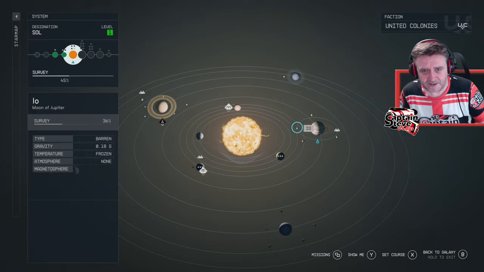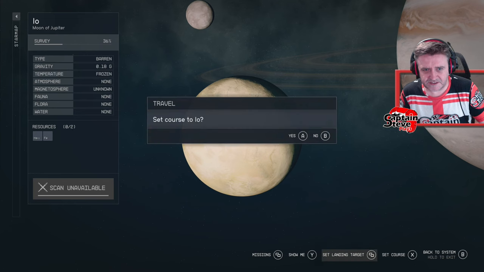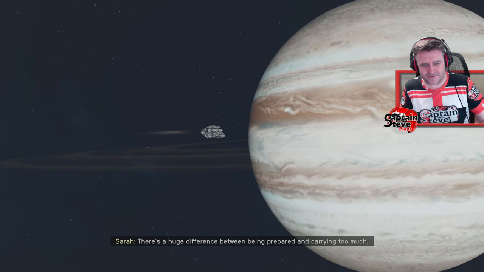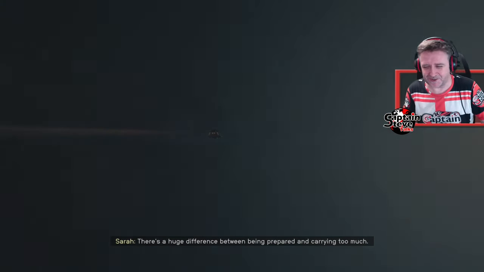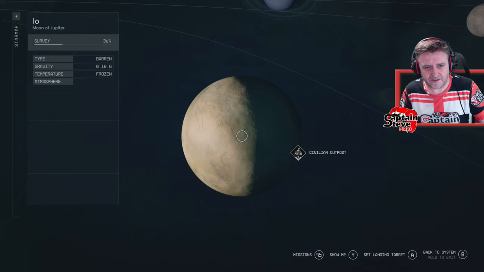Right, next one. We're going to jump over to Io. It's only got two resources. So here we go. Let's set course. Yes, please. And travel. Am I going to get a cutscene now? Yes, I am. There I go. Zoom. Cool. I do like the cutscenes in this game. I really do. But you know what? I'm going to get out of my seat and I'm going to sort out my inventory when I land. Oh, we've got to scan it again. There we go. Bang.